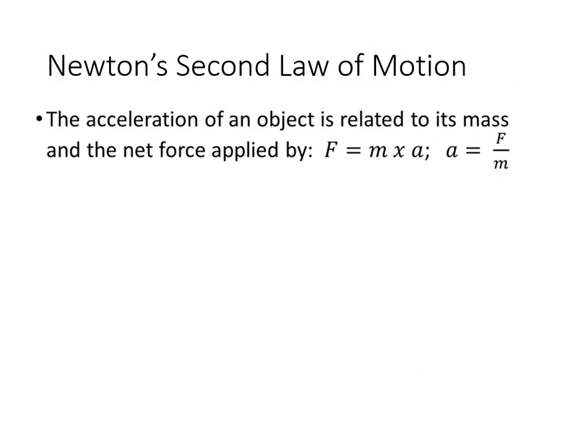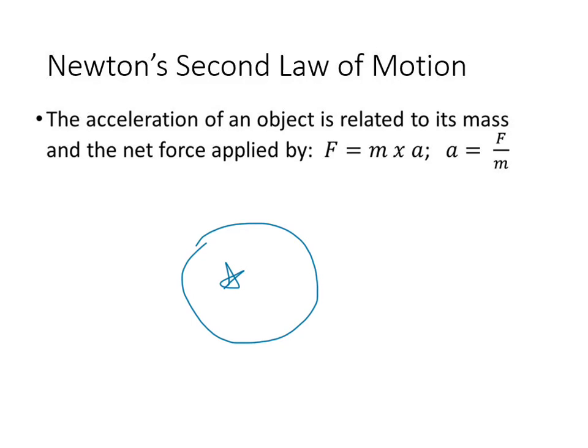So Newton's second law of motion goes like this. Remember I said acceleration was important. We talked about acceleration before we talked about Newton's laws. So acceleration, remember, is a change in velocity. Acceleration could be a change in speed, or it could be a change in direction of motion. Change in direction of motion is also acceleration. So this actually is a player in astronomy, because if we look at Kepler's first law, which you told me is basically saying that the planets orbit the sun in the shape of an ellipse, right?